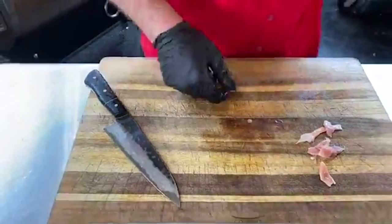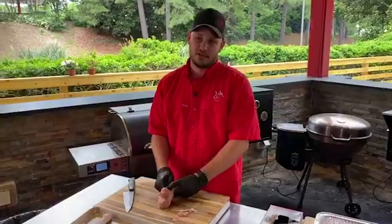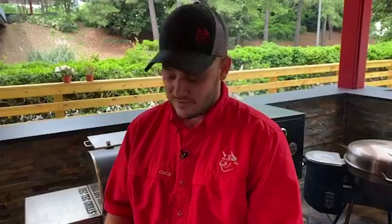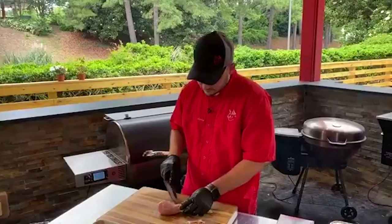Chef Greg, you know who does some of my favorite barbecue chicken? If you say Matt Barber — I was going to say Hot Chaloo or Matt Barber. Because I don't know what he does to his chicken, but it is some hoodoo voodoo. Almost like Jan Berg's pimento cheese. I don't know if this is a true statement but I'm going to make it anyway — Matt Barber wins chicken more than anybody I've ever known in my entire life. And he cooks by himself, which is super hard because there's a lot going on. Matt Barber, what is your secret to chicken? He is a mastermind when it comes to chicken.